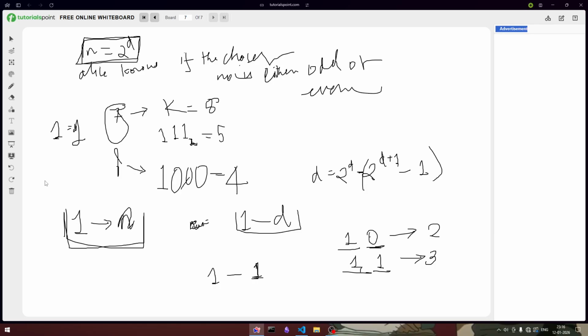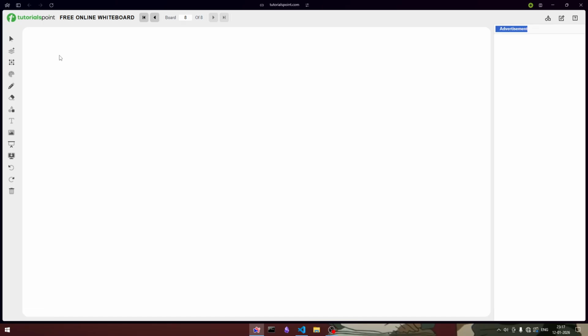Now that is for d equal to 2, right? So can we just move forward and do the same thing for d equal to 3? Let's just do it here.